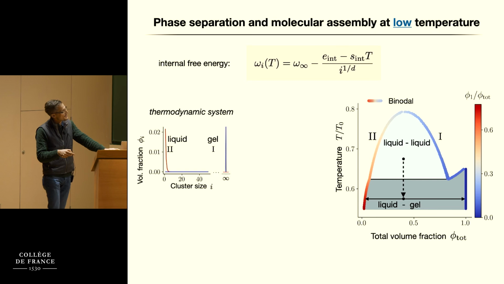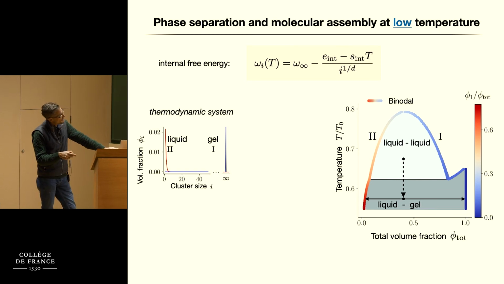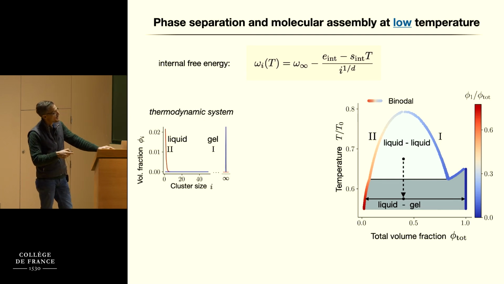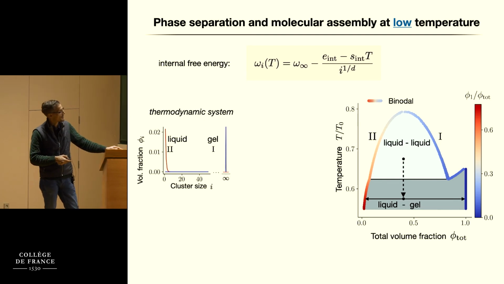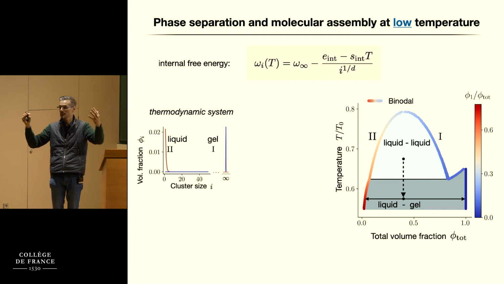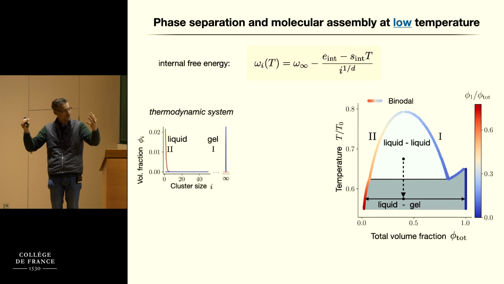So if I look into the size distribution of this dilute branch here, I find a strongly decaying, if you plot ln, it will be exponentially decaying, liquid branch of the size distribution. But in a thermodynamic phase diagram, everything's infinitely big in that sense, I have a peak at infinity. That is my gel. What does that mean? It just means that this phase, the dense phase, is just one connected cluster.